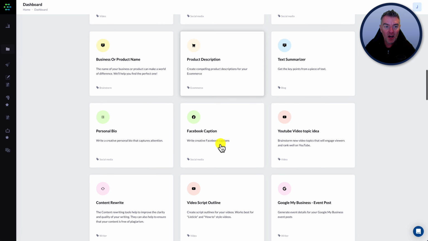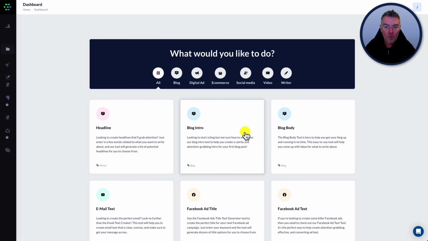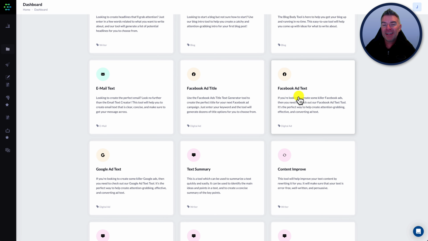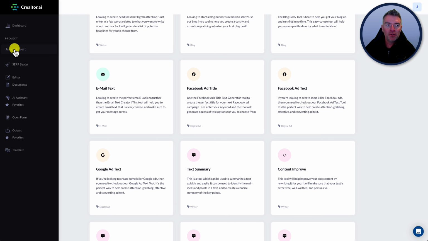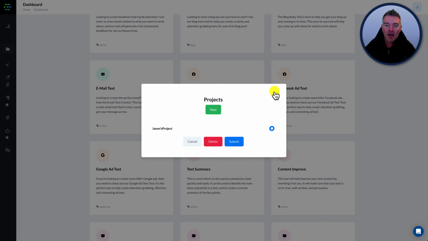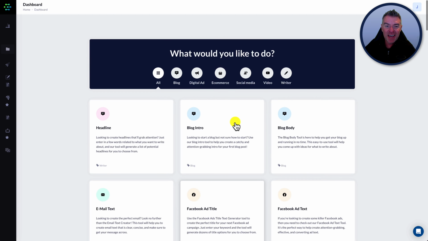I think the best way that I've used this, to be honest, was in the open editor, which is just a free-for-all rather than using these little things, actually. Because sometimes if you're asking for Facebook ad text, it won't give you very much text and you might want more text than that. So that's where I find that using the kind of open system that it has as well is actually better.